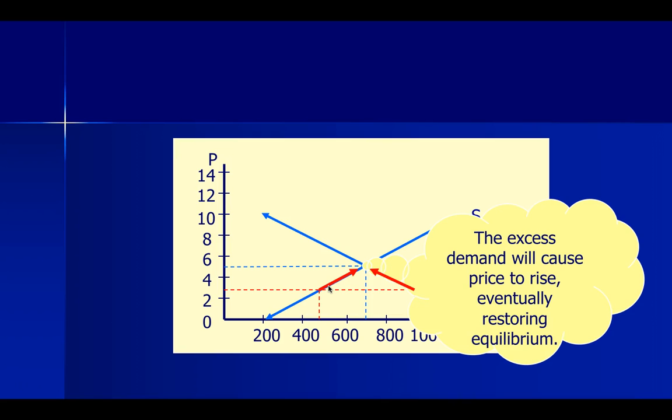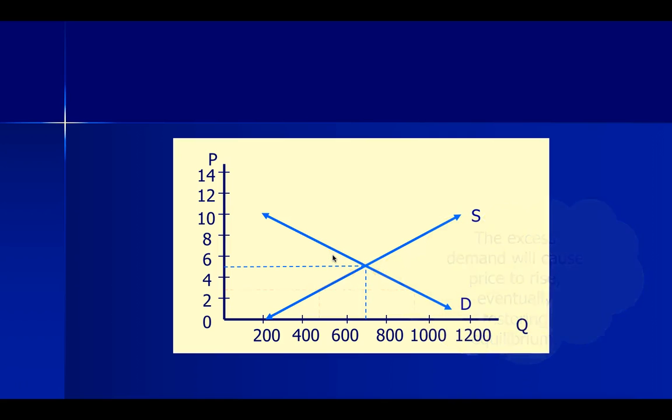And as price rises, new producers enter the market, or producers offer more for sale. Quantity supplied rises. And again, price will continue to rise. The size of the shortage will shrink until eventually we restore market equilibrium. So we say for this reason that market equilibrium is a stable equilibrium. If something happens that knocks a market away from the market equilibrium price, we would expect it to return to that equilibrium price all by itself over time.